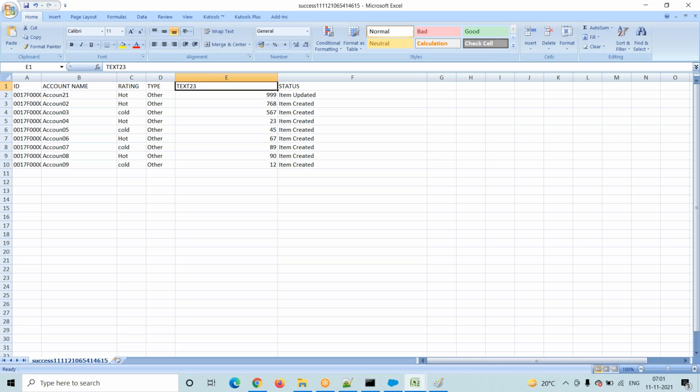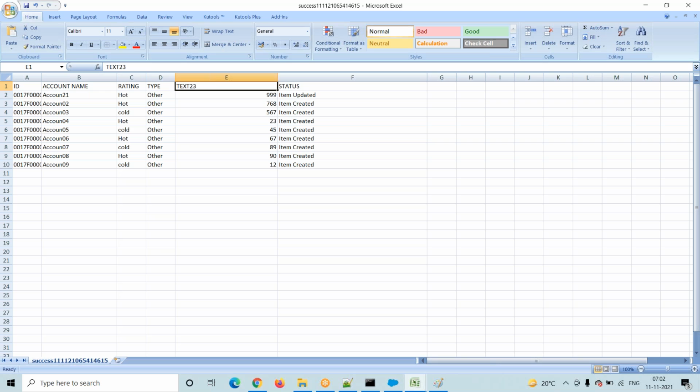If they do not mention any external ID field, then we open the file and verify whether an ID field is there. If yes, we take that ID as the external ID and update based on the ID. Suppose the ID is not there, then we have to ask them: you are asking for an upsert operation, which field should I take as the external ID field?